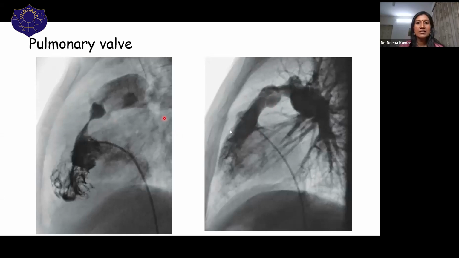Of course, the first one is primarily surgical. The second one, it's a dysplastic valve, and you may not get the good result that you get from a pure valvular pulmonary stenosis in a non-dysplastic valve. So if anybody can tell me in which condition you get a dysplastic pulmonary valve, and what is the ECG finding in that particular condition?